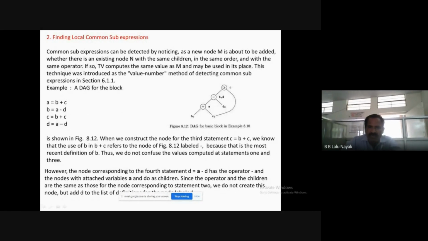So we just add a plus node, and connect from B to plus and plus to C. Then it is B plus C here.